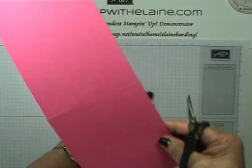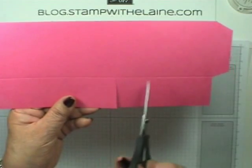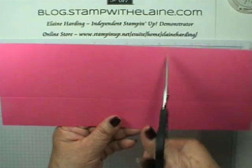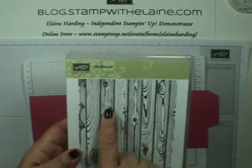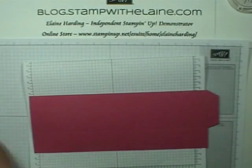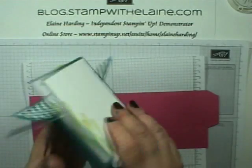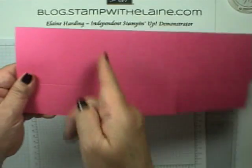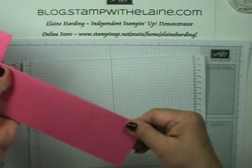We will go back and score some more, but I want to stamp on here first, and that's why I can't score yet, because then the score lines will all show. Next we're going to stamp with this hardwood stamp set, because this is what we're trying to achieve. We want to stamp on these 3 sides, but we don't want to stamp on the back. So that's the reason why I haven't scored the rest of the lines yet. So you need to fold this back.